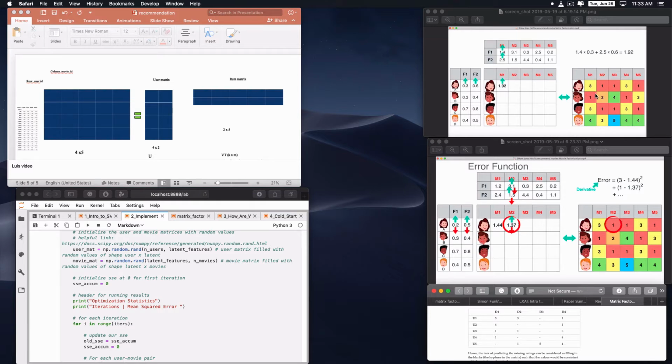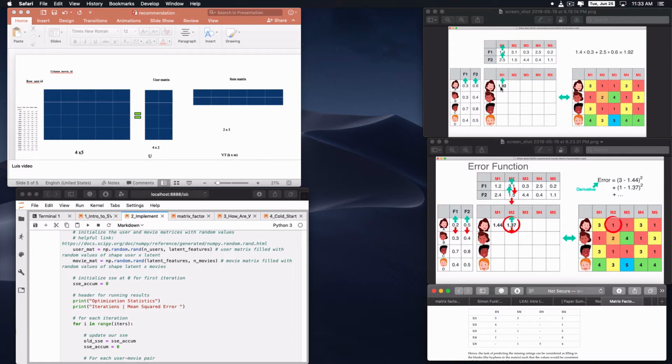So we multiply this, we dot product this value, this value and this value, we get 1.9, so we put 1.9 here.